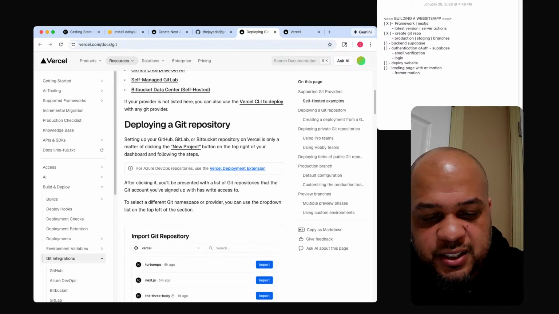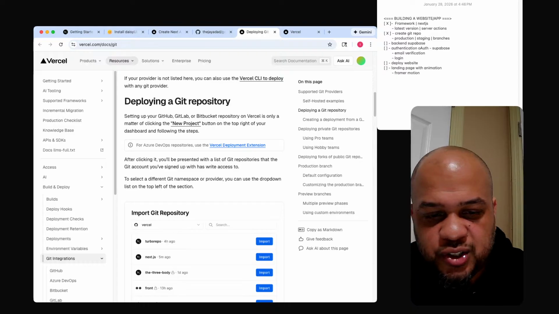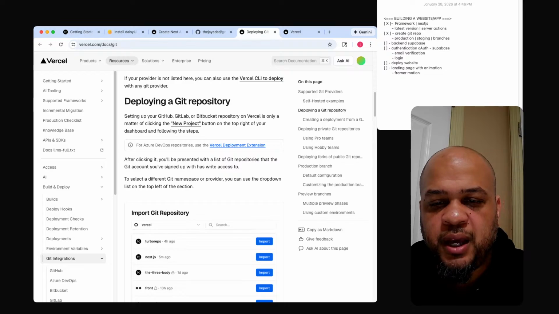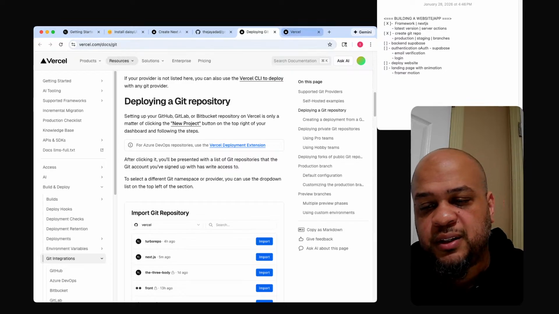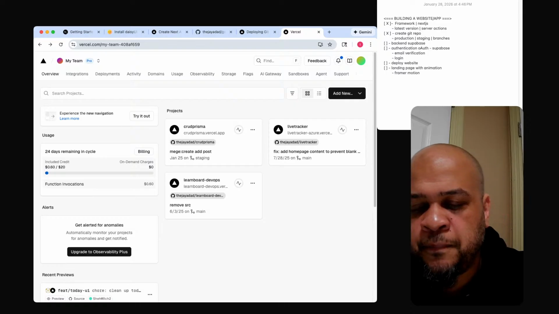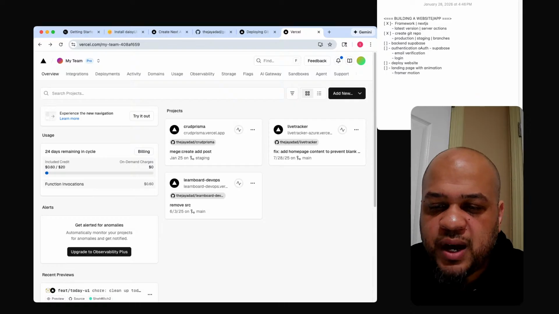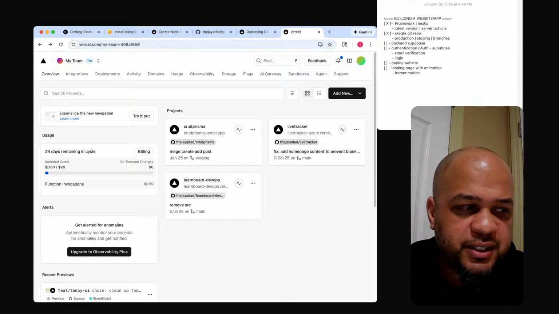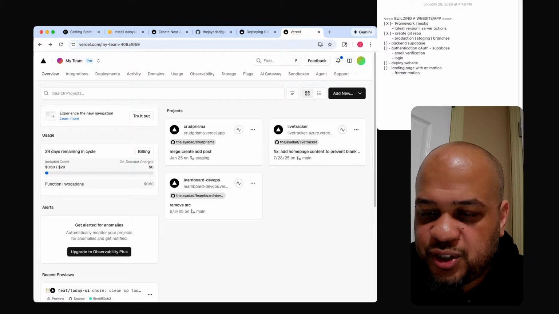As you dig into the documentation, the main thing is you'll make sure that you have a GitHub account set up and also Vercel. Now, the good thing about Vercel is they offer a fairly generous free tier. If you intend to drive traffic using storage, database, things of that sort, you may want to consider going with a paid tier, but a free tier should work just fine.